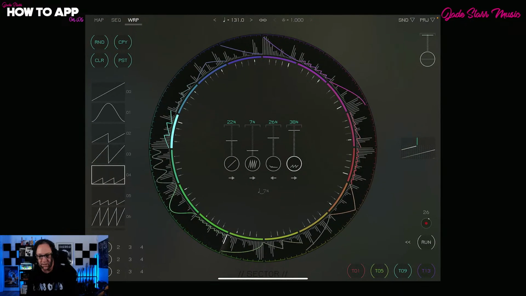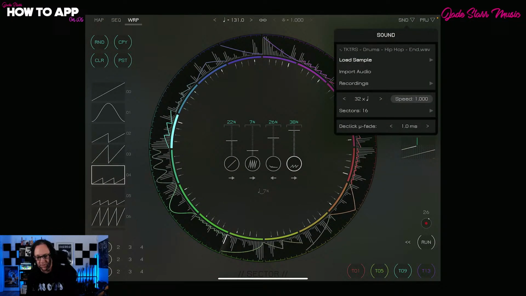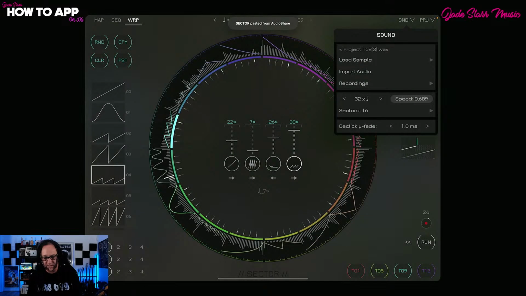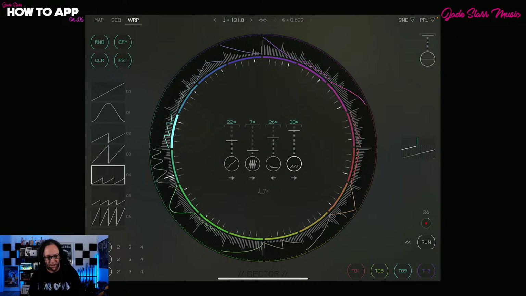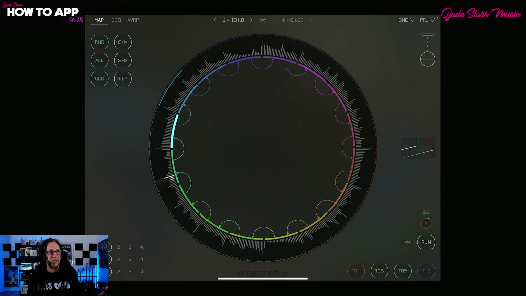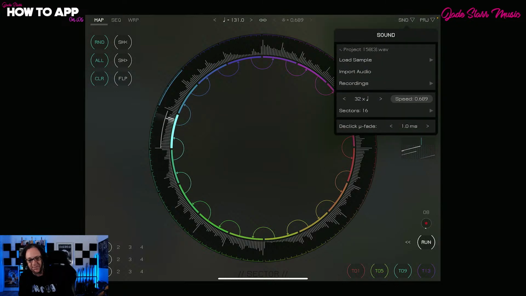Over to Sector. Let's import, load sample. We want to go import audio. Audio share, there it is. And we'll clear all this out. And then we're going to get out of here for today. And you can go about your business because Thomas Christ is coming up soon. So here's our sample. And it's really slow. So we're going to come in here and tap the little speed.